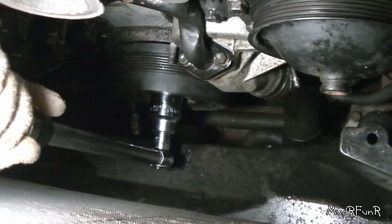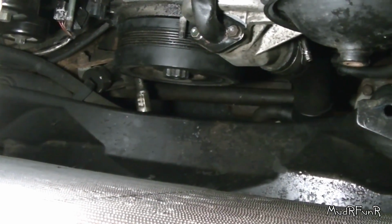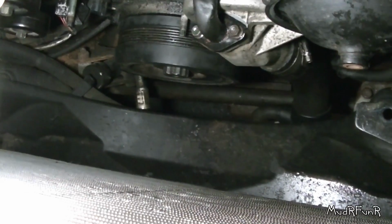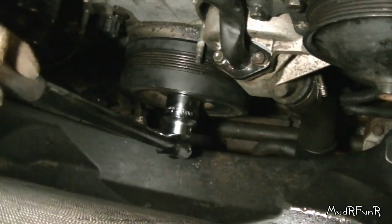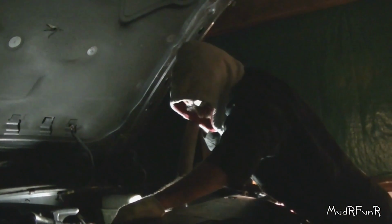Okay, this is set for 74 foot-pounds, and you tighten it up to 74, then plus another 105 degrees. So I'll do that in a minute. Okay, so 105 degrees would be just over a quarter turn. Okay, I'm gonna give it a big oomph here. I guess that was about an 1/8 of a turn so far. So if I can get another 1/8 of a turn out of this, I should have it.